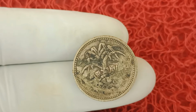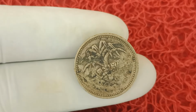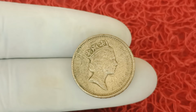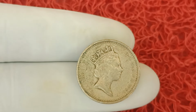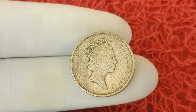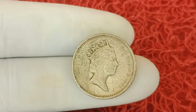The obverse of the 1985 one-pound coin features the third definitive portrait of Queen Elizabeth II by Raphael Makhlouf. Introduced in 1985, this effigy replaced the earlier Arnold Machin design and marked a notable change in royal representation. Makhlouf's depiction portrays the Queen with the George IV state diadem, offering a more mature and stately appearance, while retaining a gentle and dignified expression.